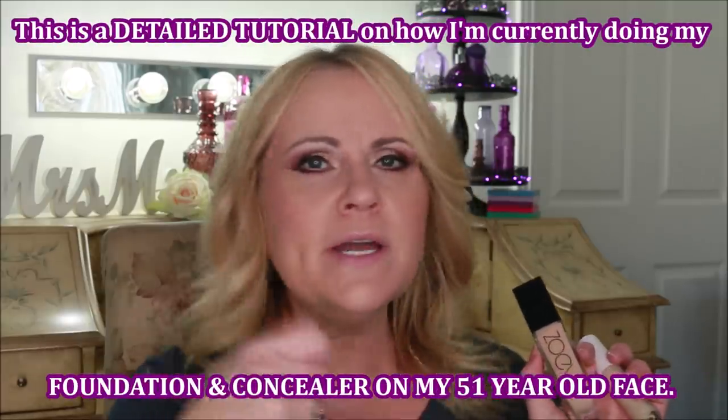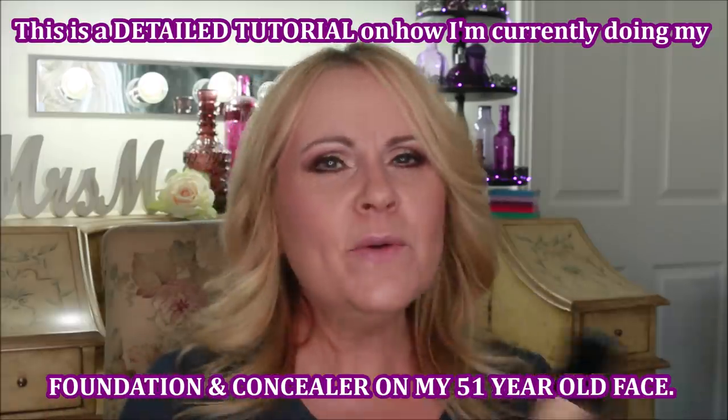Today we're going to do a try-on test of the new Zoeva Natural Luminous Foundation and the JCat Beauty Stay Assurance Waterproof Concealer — it says zero smudge. I really like both of these products and I've been wearing them for over a week. I haven't had any problems — both of these products are just good. I barely have to use any of the JCat Beauty concealer and it covers my under eyes so well, which I have such a struggle with. The coverage is fantastic so both get two thumbs up.